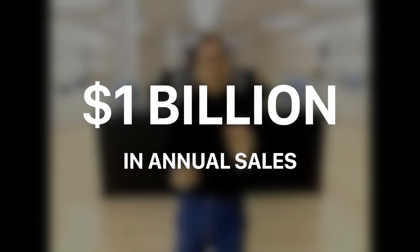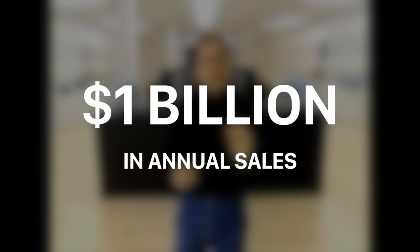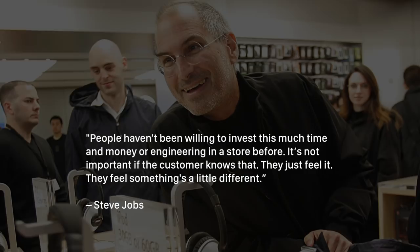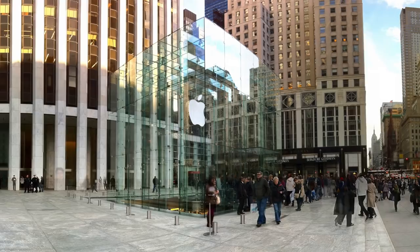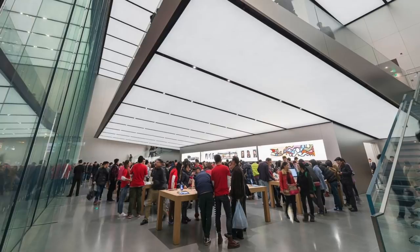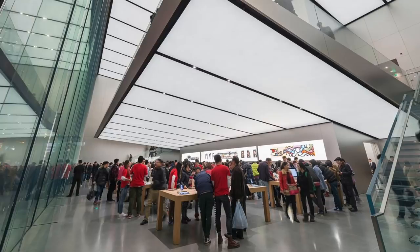But the explosive growth didn't stop there. By 2006, Apple retail stores were generating $1 billion a quarter. In response to all this success, Jobs said, "People haven't been willing to invest this much time and money or engineering in a store before. It's not important if the customer knows that. They just feel it. They feel something's a little different." By 2011, Apple stores in the US were generating an average of $473,000 per employee. Apple stores ranked first among US retailers in terms of sales per square foot, almost doubling Tiffany, the second retailer on the list. And on a global level, all Apple stores had a combined annual revenue of $16 billion.